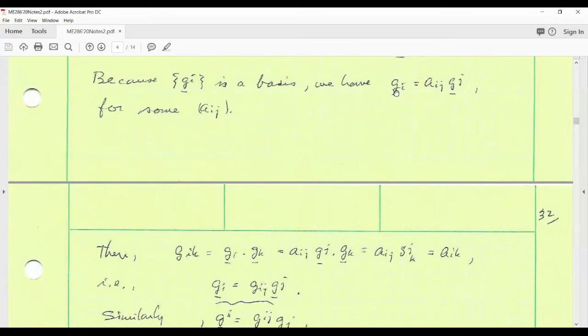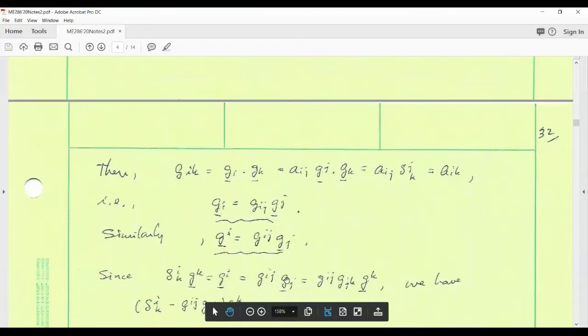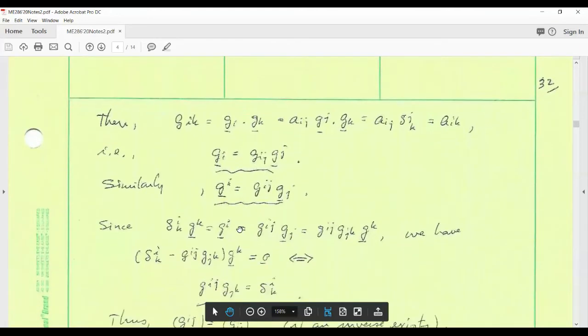We could take a dot product of this result with g sub k. Of course, that defines our matrix g sub ik. Put in g sub i as a sub ij g super j dot with g sub k, and use this reciprocity relationship: g super j dot g sub k is Kronecker delta super j sub k. Sum on j, this becomes an a sub ik. So these coefficients are none other than the g sub ij's that we introduced. Okay? In exactly the same, or analogous way, you can show that the superscripted g's are this linear combination of the subscripted g's, where the coefficients are the elements of the so-called dual metric.